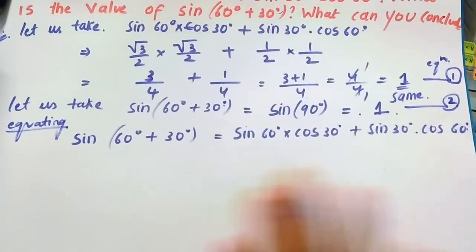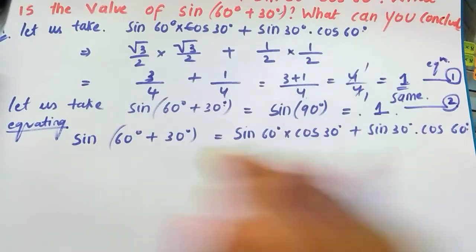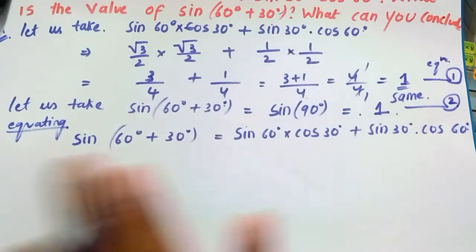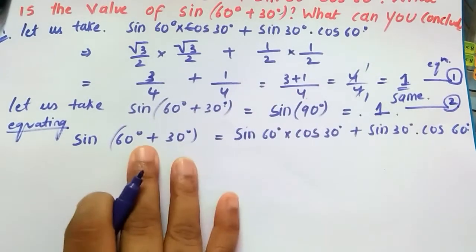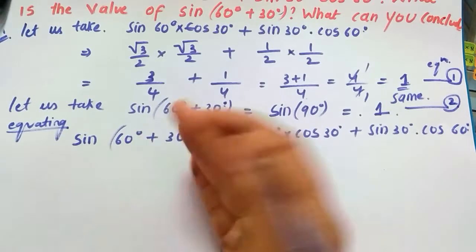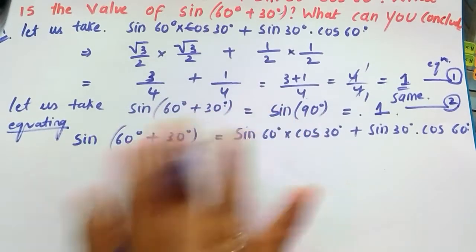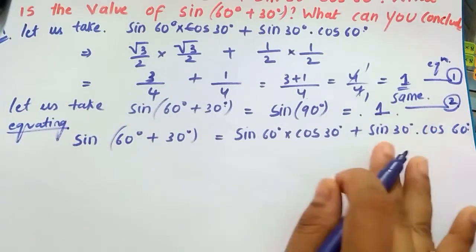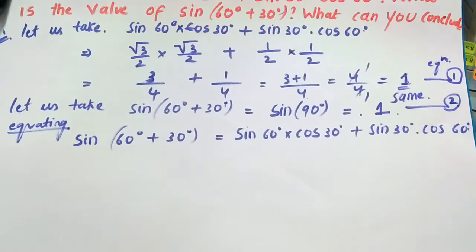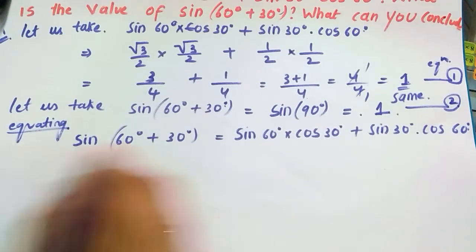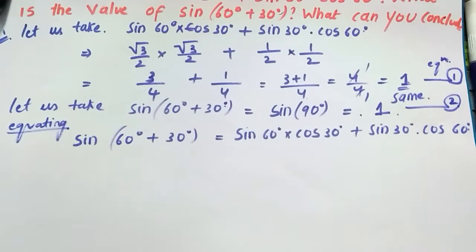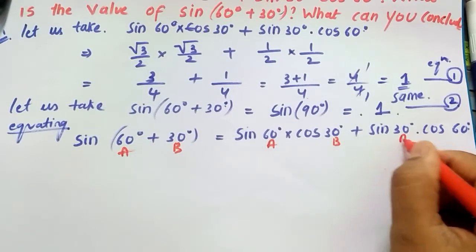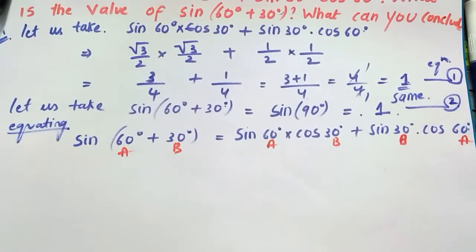Now whenever they say this, what can you conclude? We cannot leave it here. These both things are equal, we have concluded it. So what we will do is change these 60 and 30 into a and b, some value. We don't know the angle, but this equation is good for every angle. It means that this is a universal identity, one of the identities of trigonometry. That means we will be taking this as a and b. 60 is a, 30 is b. Sorry, this is b and this is a, right?